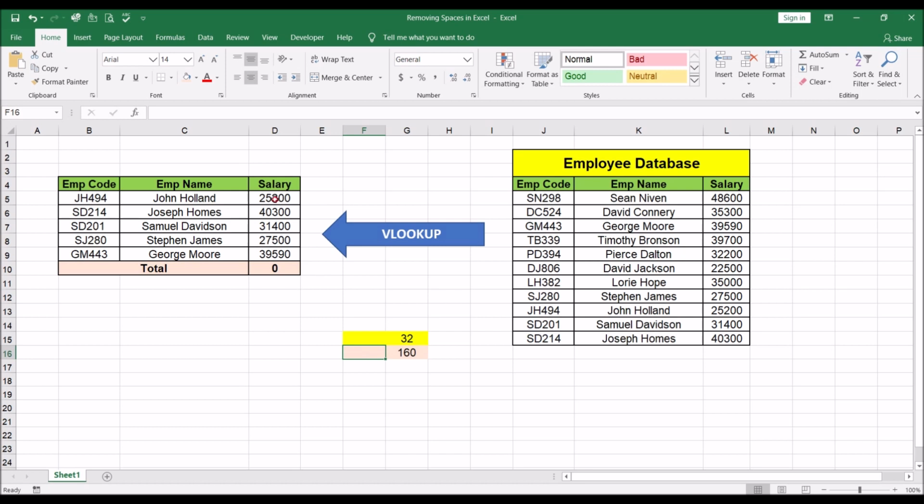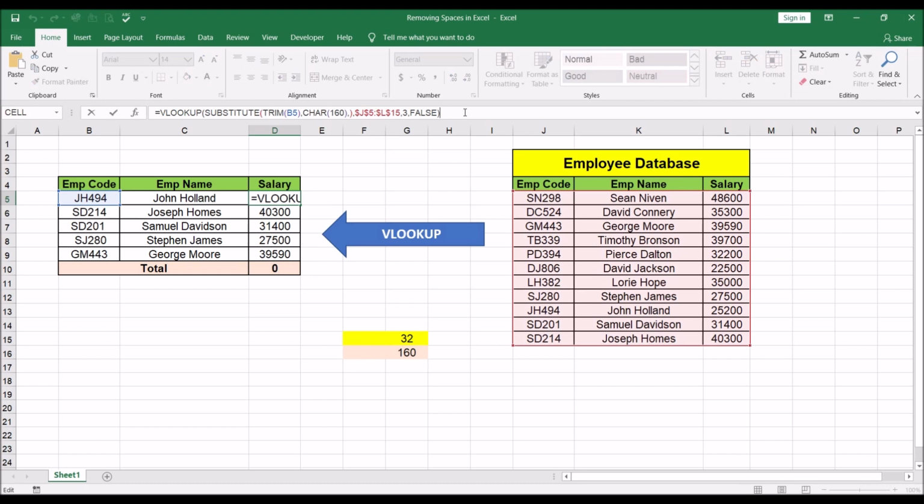So if I were to take this and multiply it by 1, I get a value error, because it's actually thinking of it as a text. Now if I were to put this within a VALUE function, it's still giving me the error. So now we need to dig deeper and see why, even though we did what we did over here, it is still giving us an error.